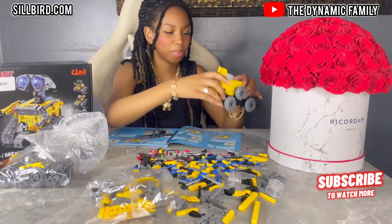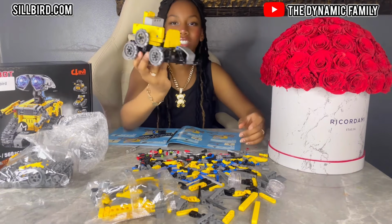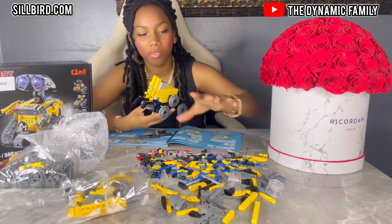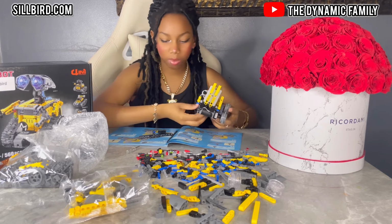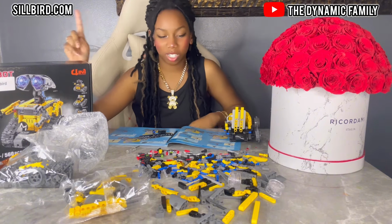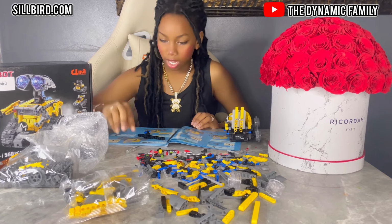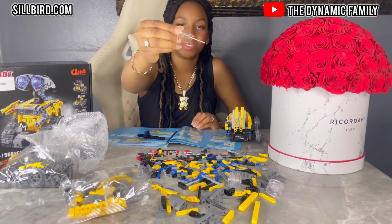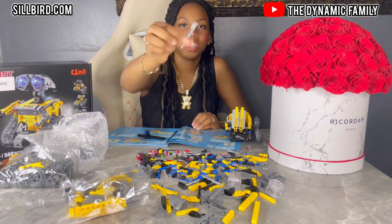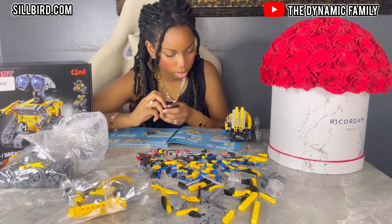Guys, so here is the progress so far. I think it's looking pretty good. Obviously we're still getting there, but I'm just gonna keep on going from here. As you can see, I still have a good chunk of pieces left, so I'm just gonna keep diligently working. Hopefully it is not dark by the time we're done with this. It hasn't been hard at all. And this has been my helper. This little screwdriver has been helping me take out stuff and put stuff back in. So it's been very good help, my little screwdriver. But yeah, I'm just gonna continue from here. So let's continue.